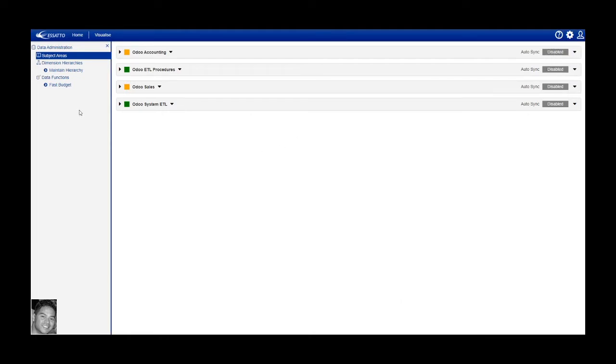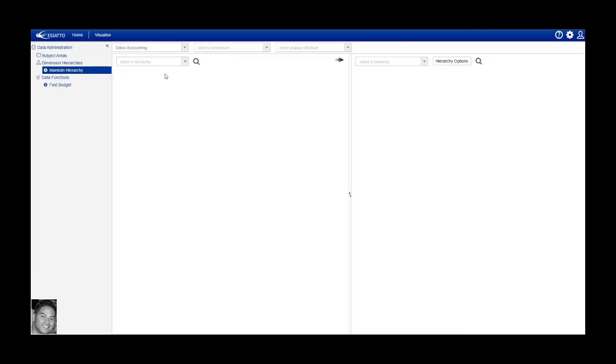And by the way, everything that I've done so far is end user driven. It doesn't require developer effort. So I'm just going to go into the hierarchy section of Essatto. Let's have a look at scenario, which is a common filter across all of the measures in Essatto typically. And you can see at the moment we've only got three scenarios. We've got actual, budget and forecast. So if we wanted to create a budget best case, worst case, etc., that's all fairly easy to do.